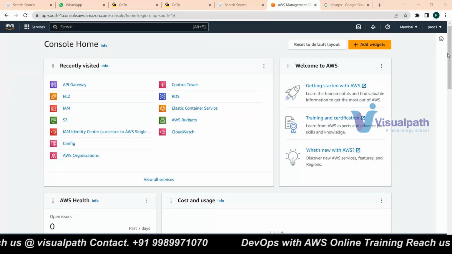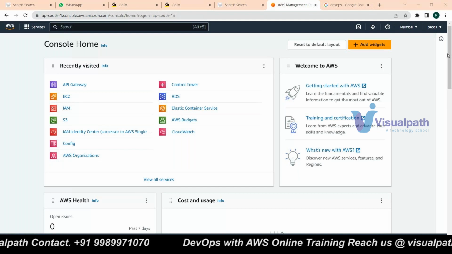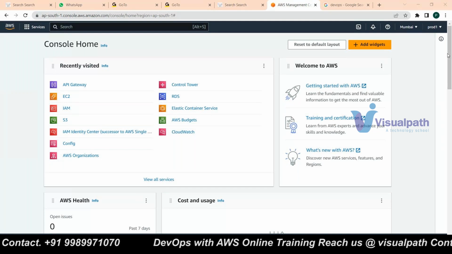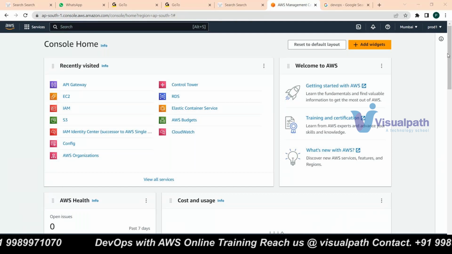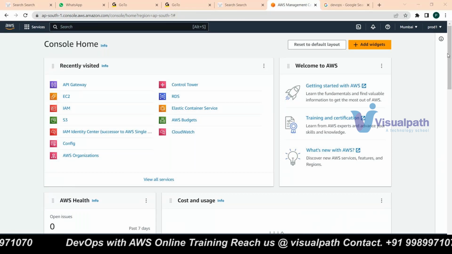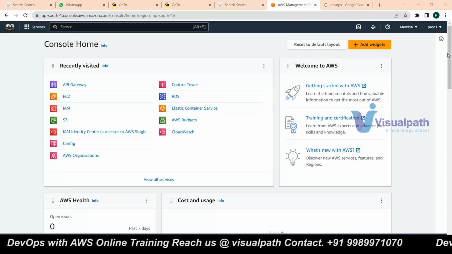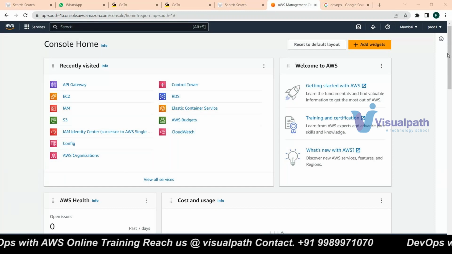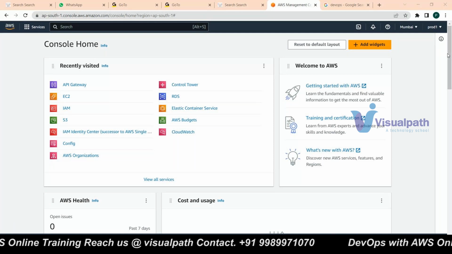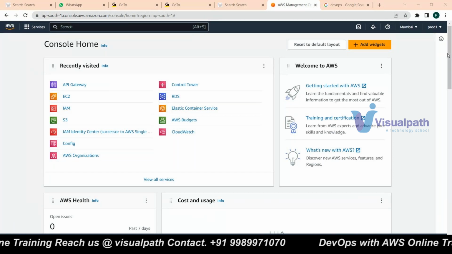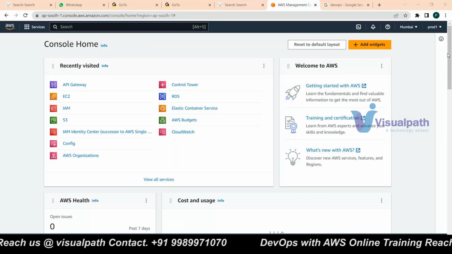Suppose today we have taken the VPC, which has multiple components, and let's say Karthik has shared his screen and done his part. Later the video is uploaded, and Lokesh, you try to implement the same in your environment but get some error. Then we will definitely add you to a WhatsApp group. You can ping me directly there, I can suggest what to do, you can implement it, and the issue will be fixed. That is the way we will communicate.